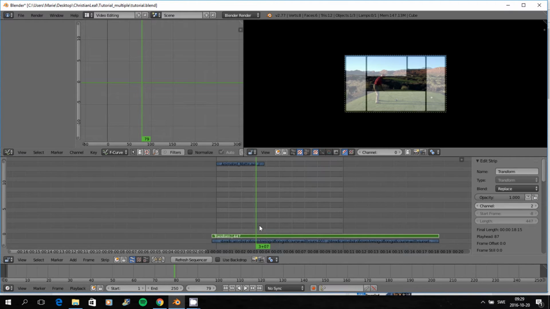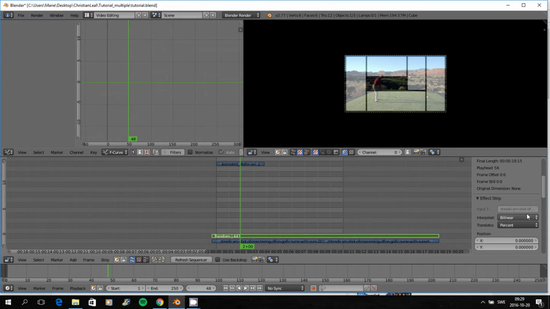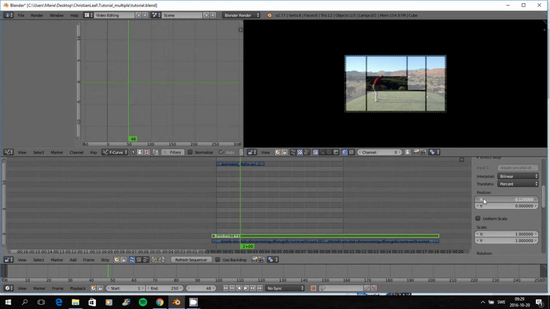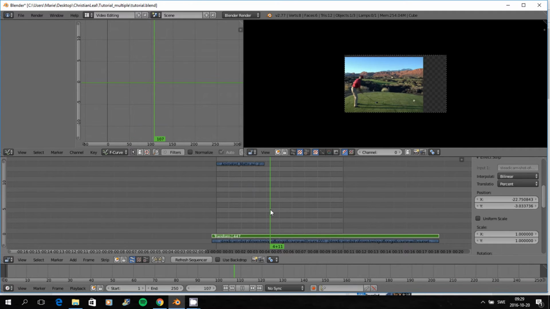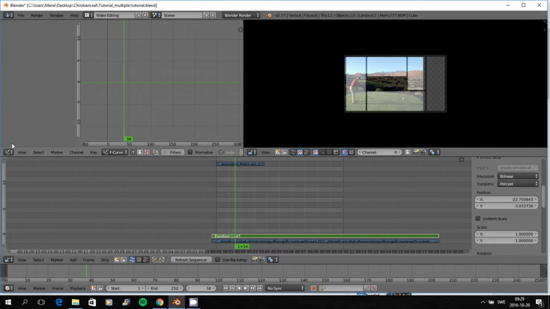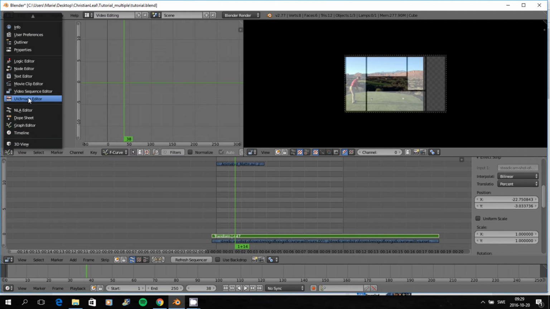I'm putting a transform here. I'm using the VSE Transform Tool add-on. It's really handy for this task, because instead of doing it by hand, you can just go to the viewport and press G for grab, and then you move the whole clip. You can scale and rotate. It's really handy for this kind of task. Check out the VSE Transform Tool add-on.